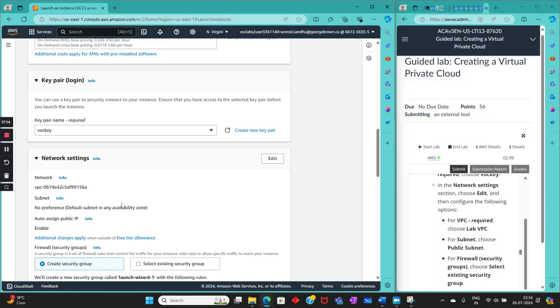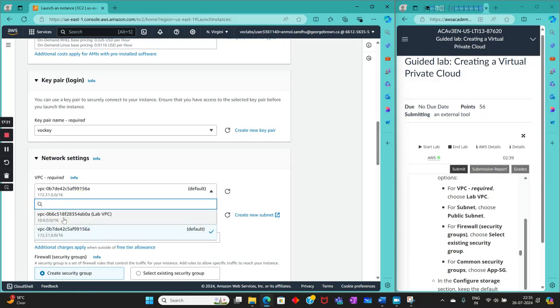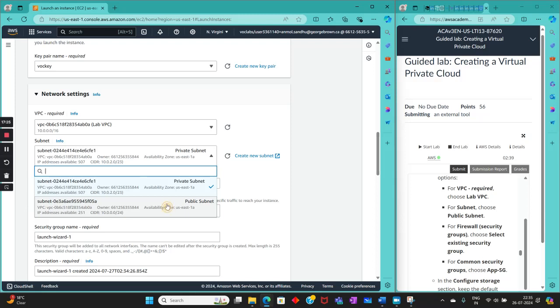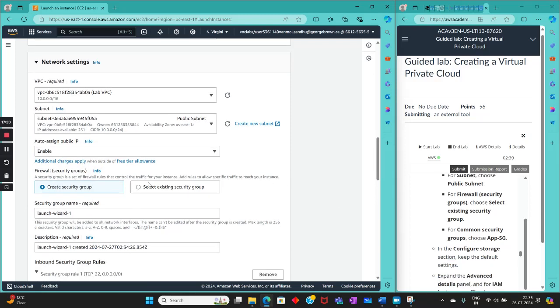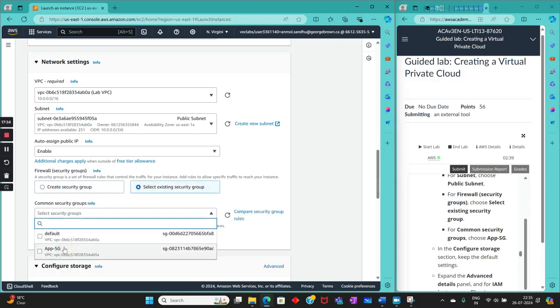Network settings, choose edit. VPC, choose lab VPC. Subnet, choose public subnet. For firewall security, choose select existing security group and then app SG.